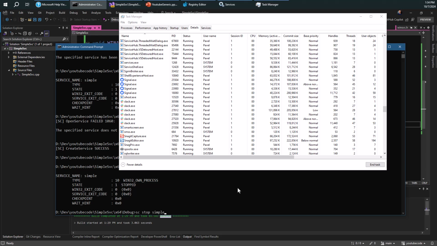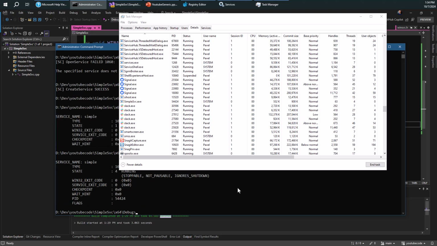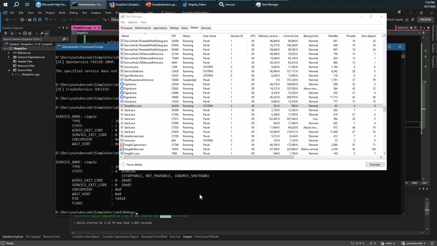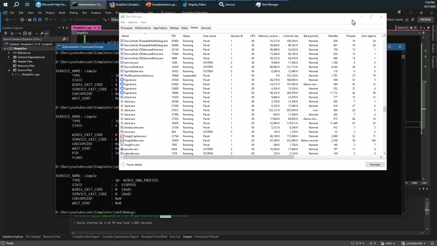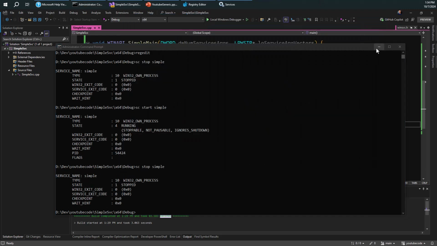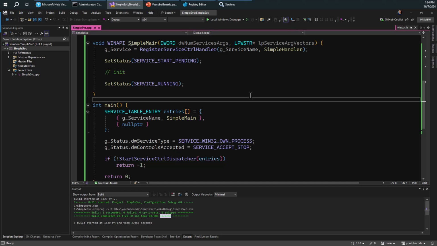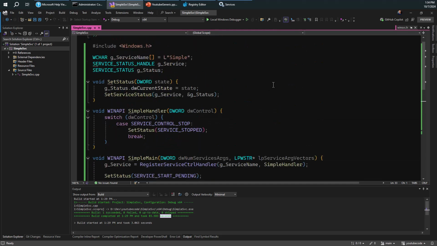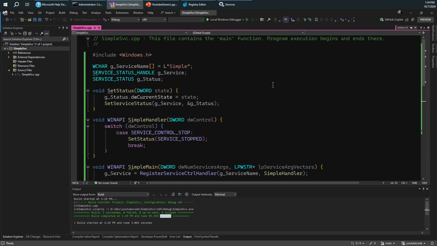So everything is fine. We can also start it back, for which we're going to use the command here instead of using the GUI, which is simply faster. And again, it starts up, everything is fine. Okay, great. So we have the first step working for us, and in fact this is kind of the bare minimum you need to have a service that is functional. It's not doing anything interesting for now, but at least it is functional as a service.